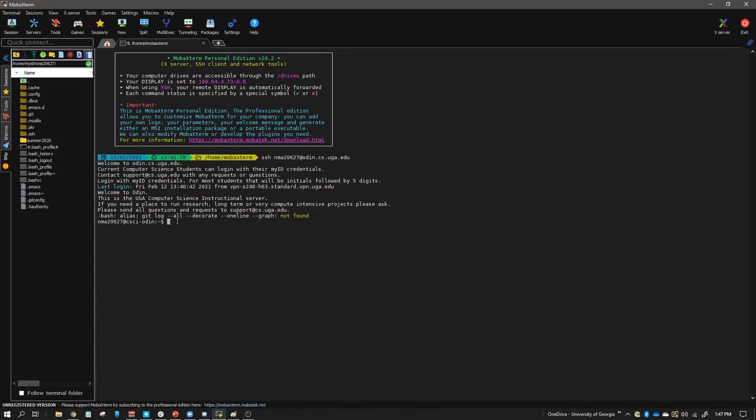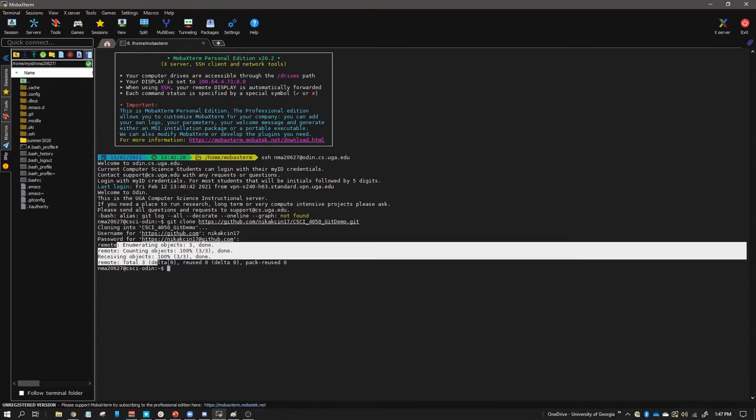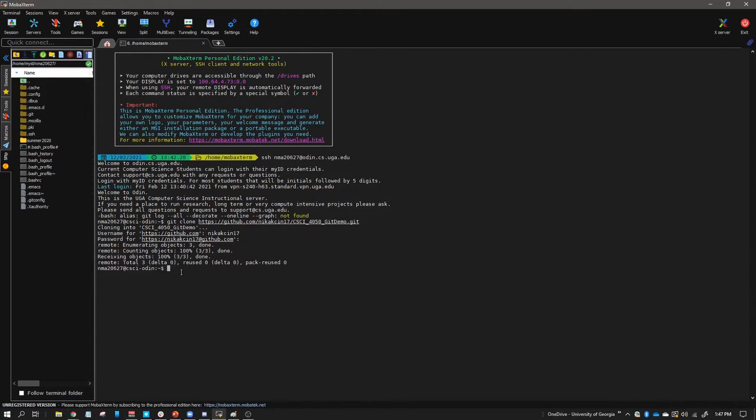and say the command git clone, and then that link, and click enter. Enter my username and password. And once you've done that, it'll give you some messages, and if I type ls, as we can see that repository here. So now that we have that repository, what can we do with it?